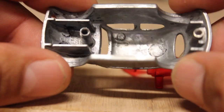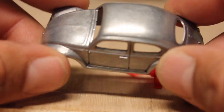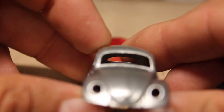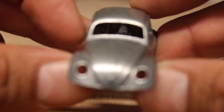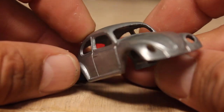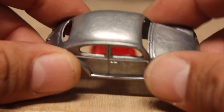As far as this goes here, everything's been taken care of. Probably gonna take it over, give it a polish so that when we put on that red paint, it gives it a better look, better style. All right, we'll go ahead and move on to polishing.